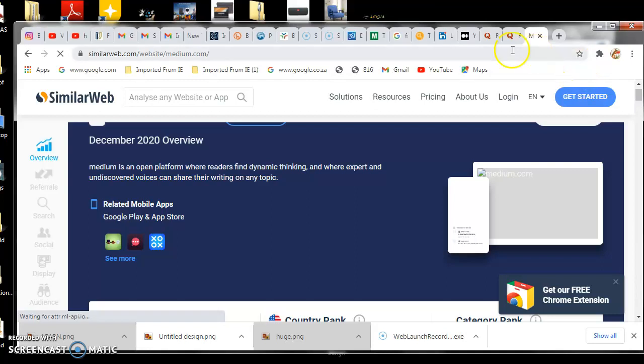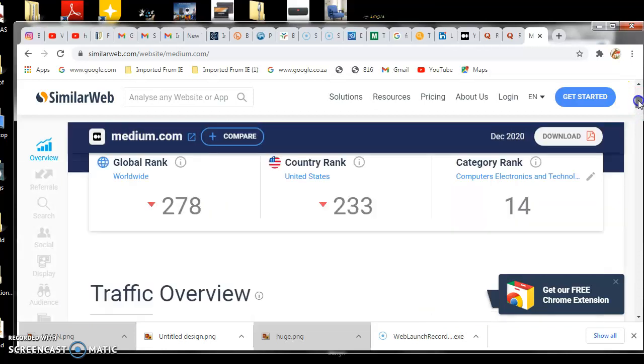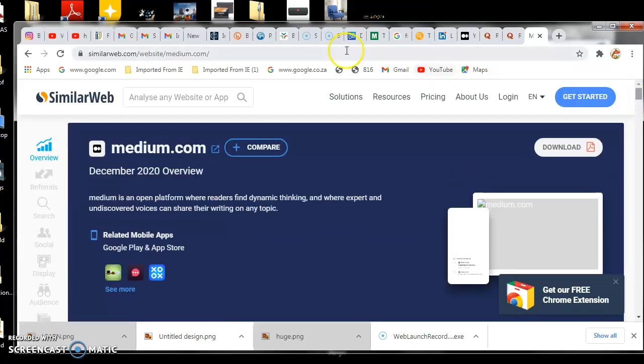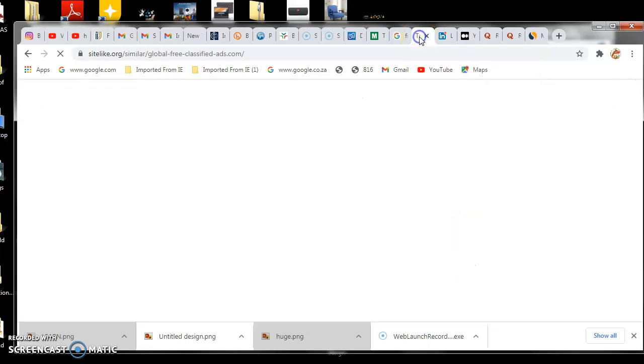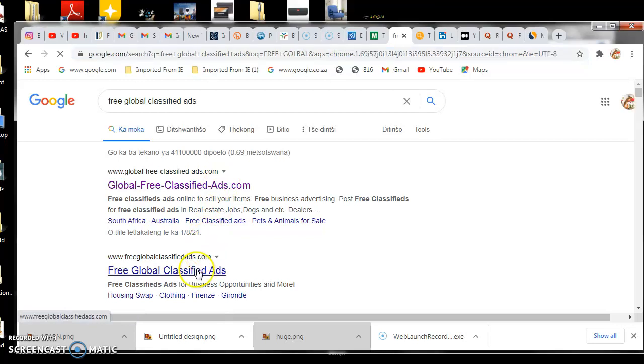All right, and then as I promised you guys, I'm going to be showing you the number one traffic source that you can simply make money on for free on autopilot, depending on what niche you're selling, or if you want traffic to your website. If you can go into your Google and please type freeglobalads.com. You'll see freeglobalads.com like this. You go to Free Global Ads.